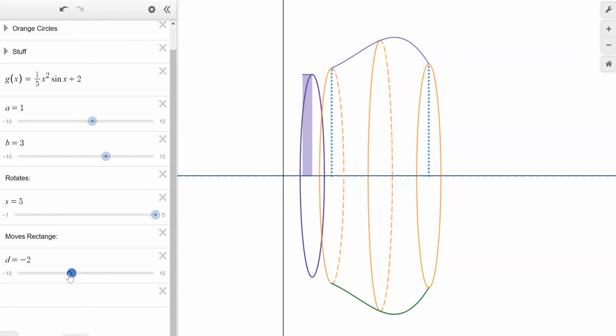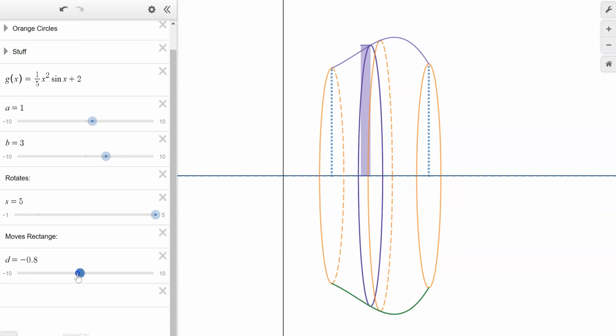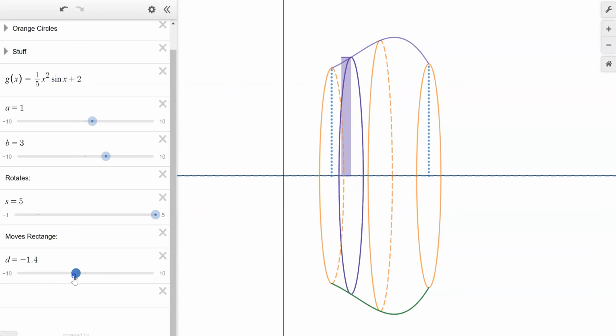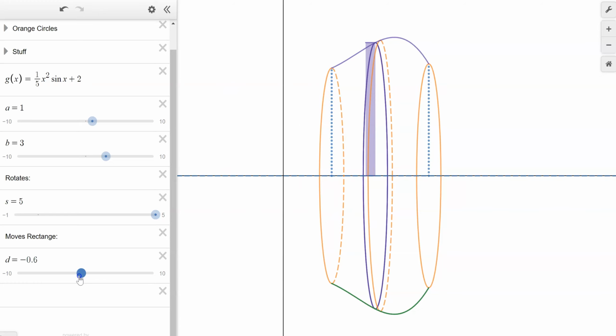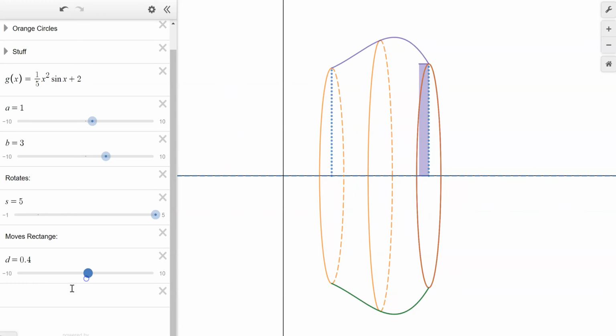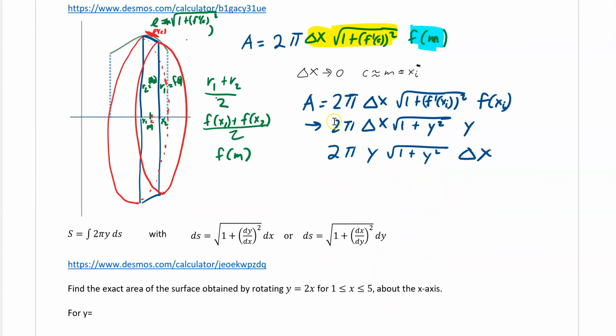And so as we send n to infinity, it's going to shrink it down into a very, very thin sliver. Then we take our integral, and the integral will take it all the way to infinity. So as we apply our limit as n approaches infinity, and then we take the integral, we end up with this. All right, and so the whole point of this is your ds.